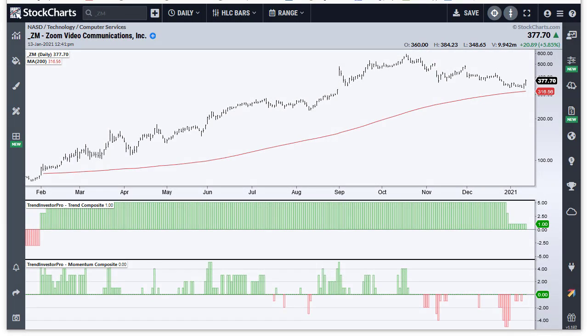So what about Zoom? I mean, Zoom has had a pretty big decline over the last few months. But what if we put on our systematic hats and say, what does the evidence tell us about Zoom? Well, first of all, we have a 52-week high in October. That's bullish. Second, we have a rising 200-day moving average, and we're above that moving average. We came down to that moving average, but we're still above it. So those two things are pointing to an uptrend. And then third, the trend composite has been bullish since the early part of February. So it caught this entire move.